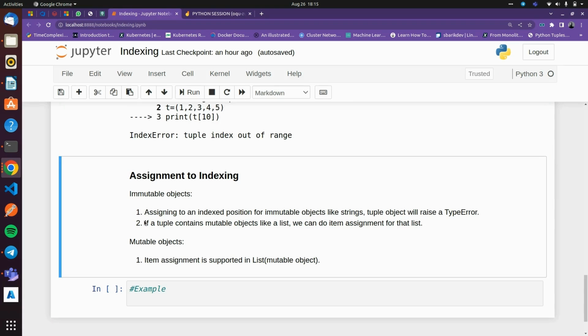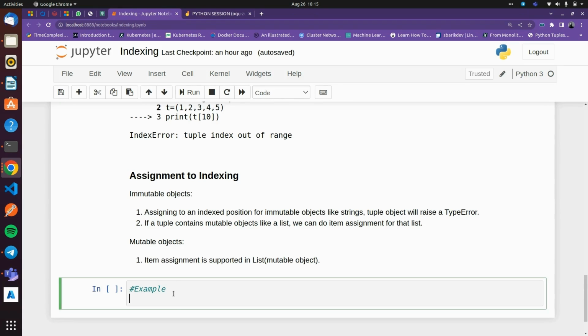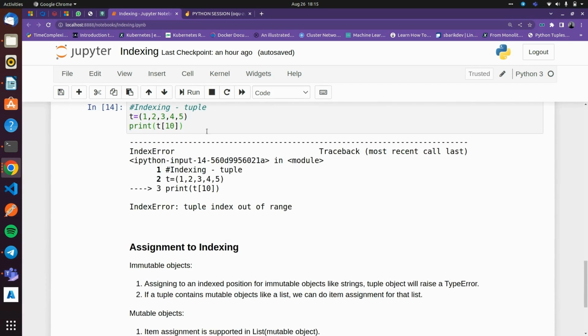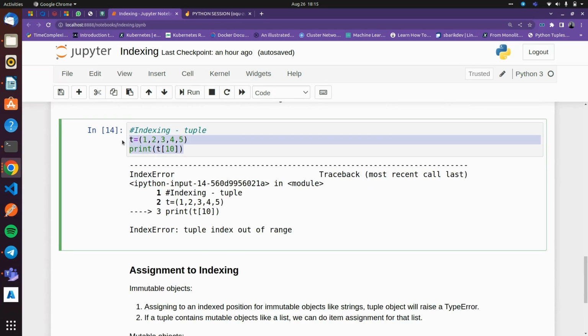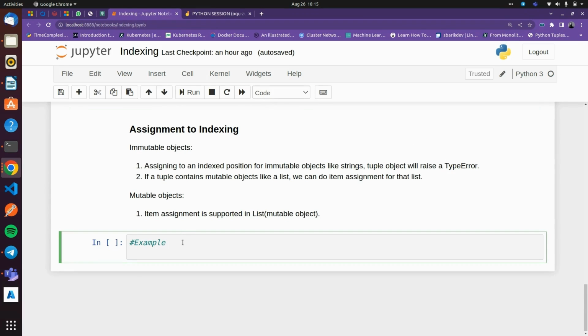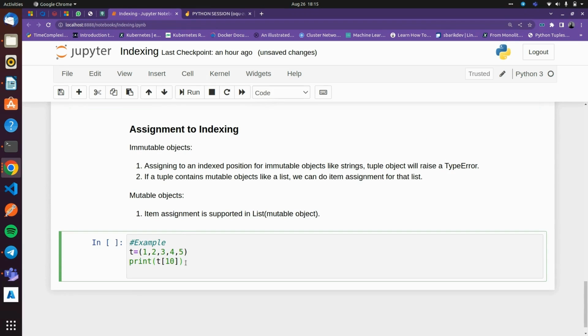So for example, here is my tuple. Let me copy it here. I'm trying to assign to my first index, which is 0, the value 10.